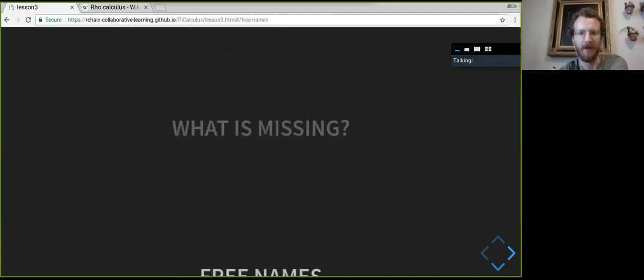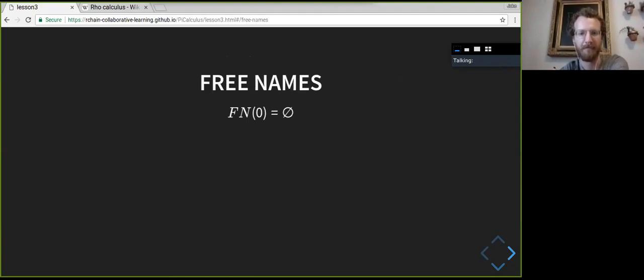Okay, so defining the free names and the bound names of the Rho calculus processes is pretty similar to what we have in the Pi calculus. The free names of the zero process, there aren't any names in that process actually. If we have this input here, X is going to be a free name, and then Y is something that we input and we bind. So Y is not a free name. So we take X to be a free name, and then we find all the free names that are in P here, and then we remove Y from that set of free names because Y was bound. If we take the free names in P without Y, and X, that's all of our free names in this process.